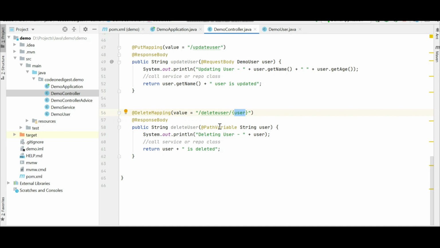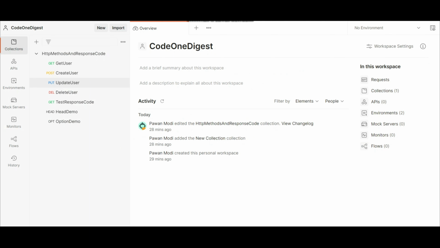Here we are accepting input in the form of a path variable, and accepting the user in the form of a string. We are printing that input user that we are deleting, and then we can call our service layer, business layer, or repository layer to perform the delete operation on our repository, and then return a message that the user is deleted. Let's perform that operation in Postman.